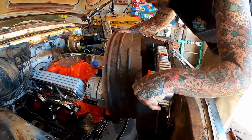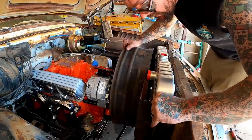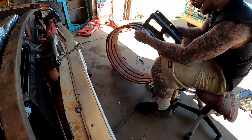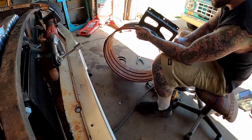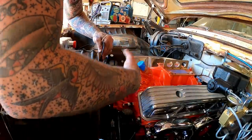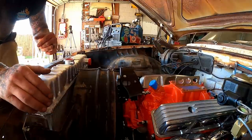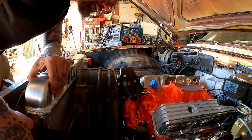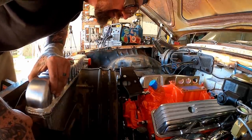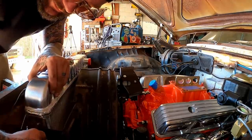Maybe we need to flip this over. Yeah, that's how it goes. All this stuff is kind of looking like it was meant to be, which is weird because this car came with the short water pump from the factory, and obviously we got the long on there. But take off the clutch, and that fan right there sitting right about where we want it perfectly.